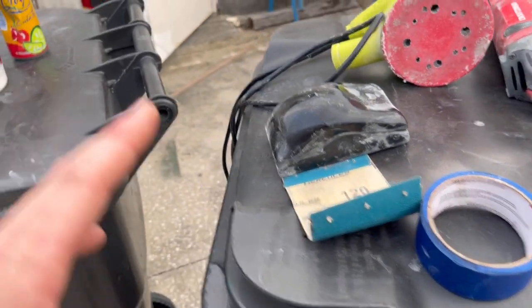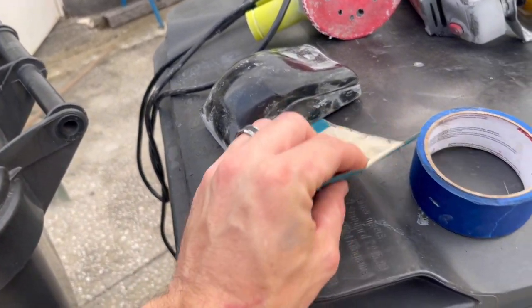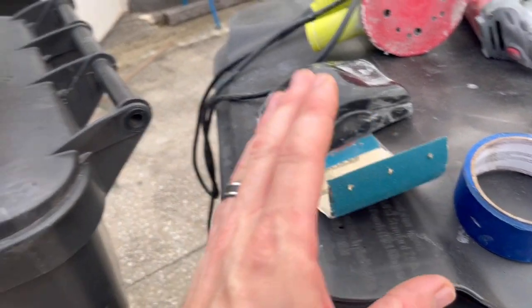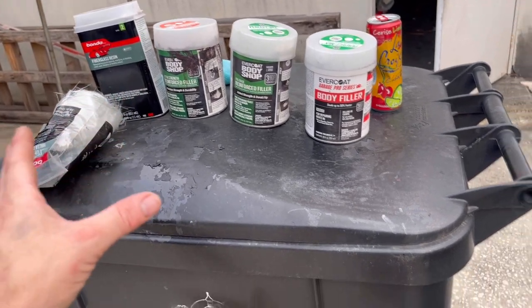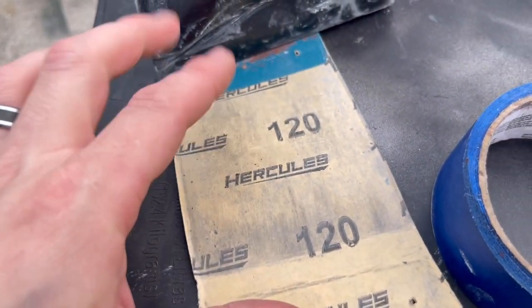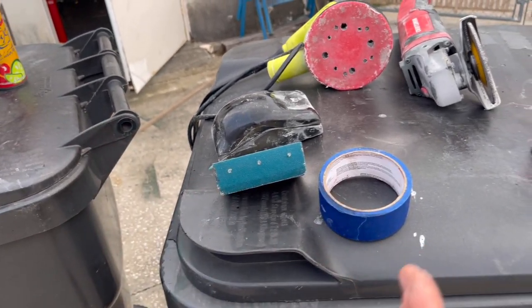You can use anywhere from 80 to probably, you know, 180, 200 as your main sanding piece, because you wanna make sure it's thick enough or heavy enough to grind down some of the filler and some of the fiberglass. Now, the lower the number, the heavier the grit, but the deeper the scratches will be. So you gotta kinda go in progression.